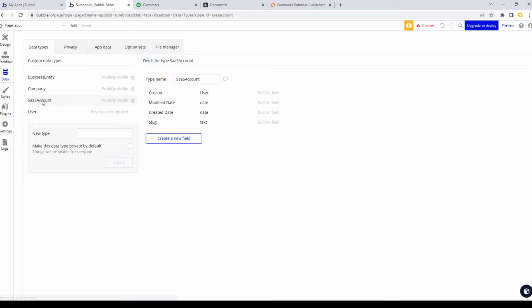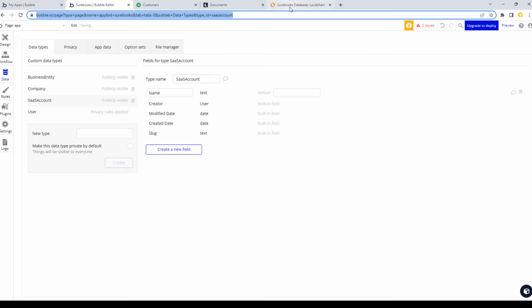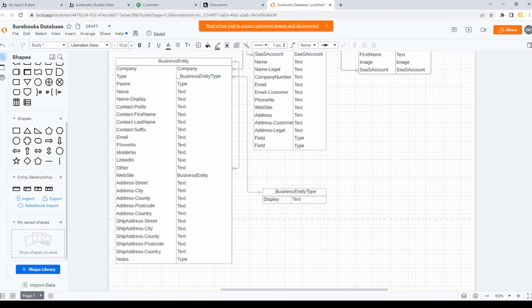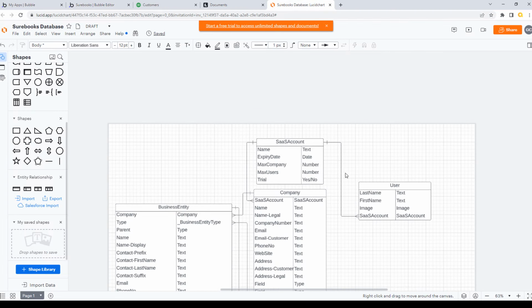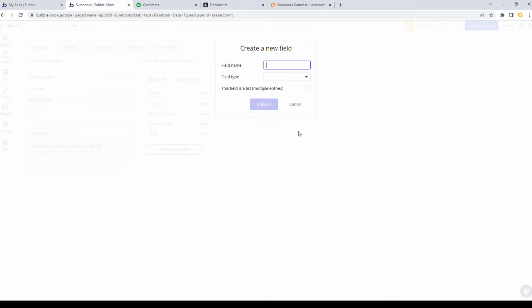So our SaaS account, let's have a look at that. We've got a name, as I recall. Let's have a look. Scroll up. We've got a name and expiry date, the maximum number of companies, maximum number of users, and a trial. So name, expiry date. I don't know why when I'm making videos my typing just goes to pot.